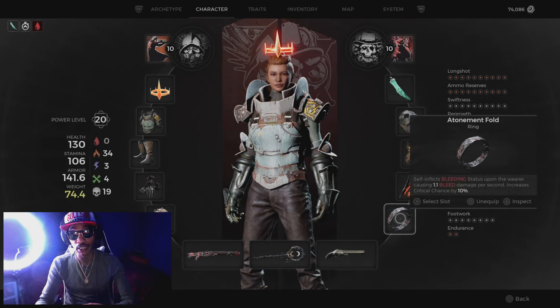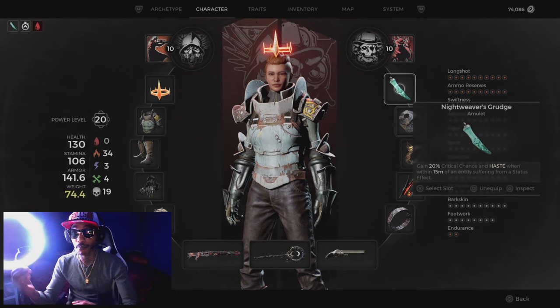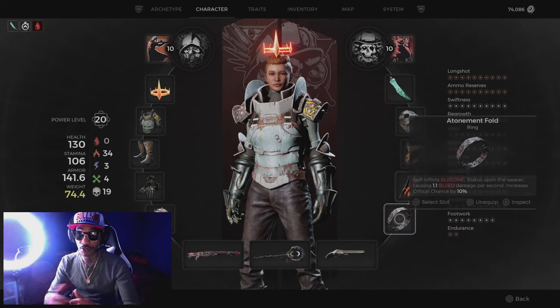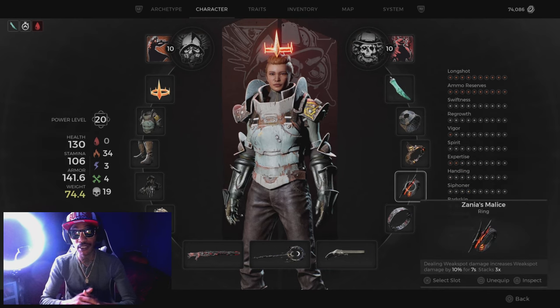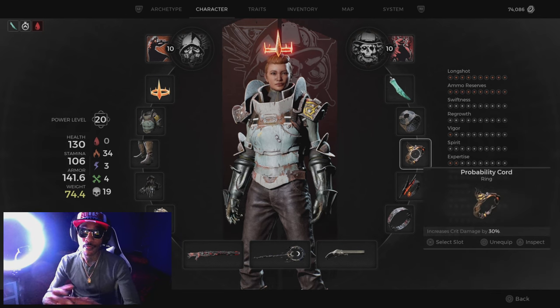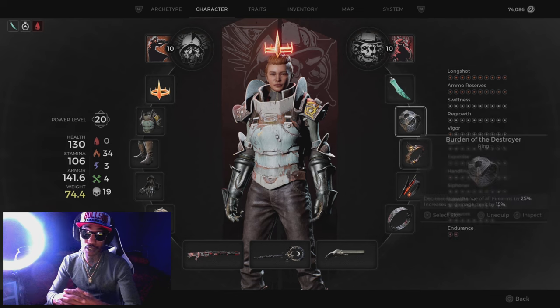For the next ring, we got the Atonement Full Ring. This is going to grant you 10% critical hit chance, and we combine this with the Night Reaver's Grudge to get a total of 30% critical hit chance. Next, we got Xenia's Malice. This is going to give you up to 30% weak spot damage. Then we got the Probability Core. This is going to give you up to 30% critical hit damage.